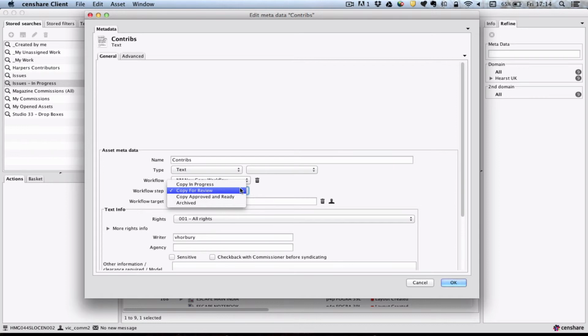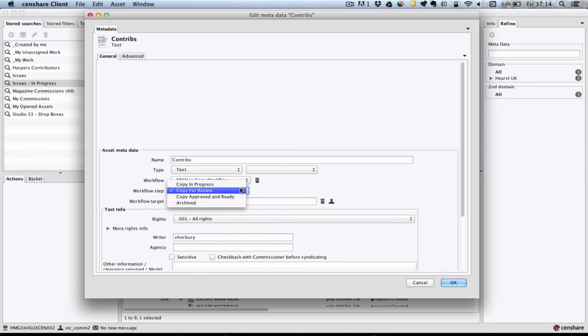The reason we do that is that, from an editorial print perspective, when the copy is placed on a layout, it loses its link with the original Mavis article. So if you were to make changes to that Mavis article, it wouldn't actually reflect onto the layout, and that's the reason why we do that.